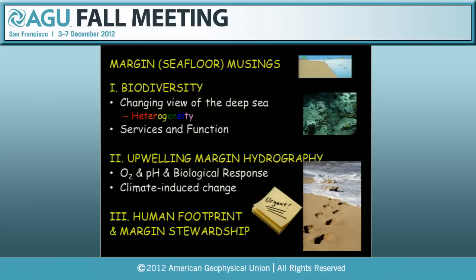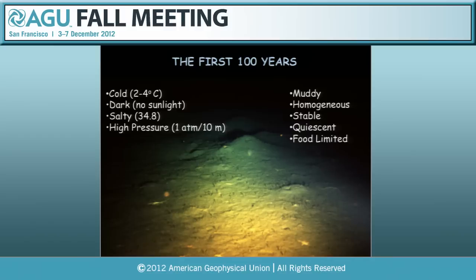So let me start at the beginning. And the beginning of the field of deep sea biology really can be set at about 150 years ago. At that time, a communications cable was hauled up from the Mediterranean covered with sea creatures. And since it was put down bare, people realized that, in fact, that was from 1,000 meters. People realized there must be life in the deep sea. Prior to that time, the going paradigm was that the deep sea was azoic and lifeless.